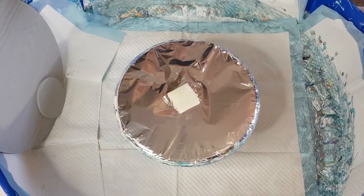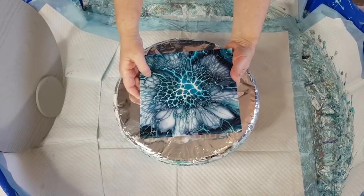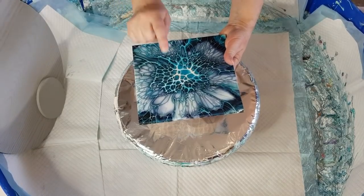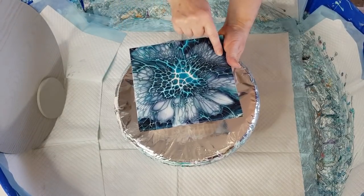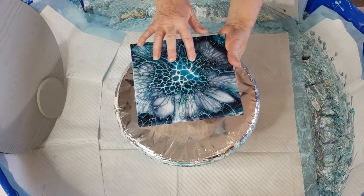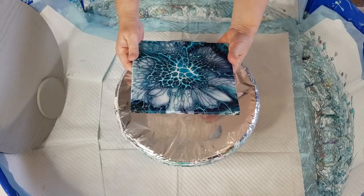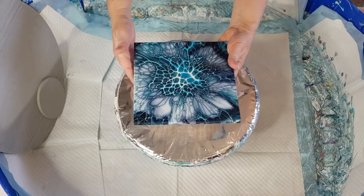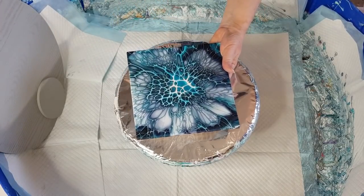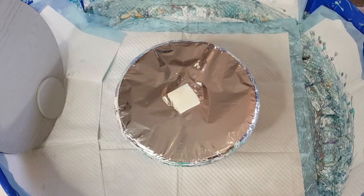And I'm going to do it in these colours. This was my little test piece that I did, my tile. I do like to do a little test colour first to see if it works. So this one is Paynes Grey, Turquoise, Black, White, Silver, Brown. Now you can't really see the brown. I don't know where it's gone. It's gone. There's tiny little bits in there. So I'm going to see if I can add a little bit more brown to it. So that's the colour scheme I'm going with today.